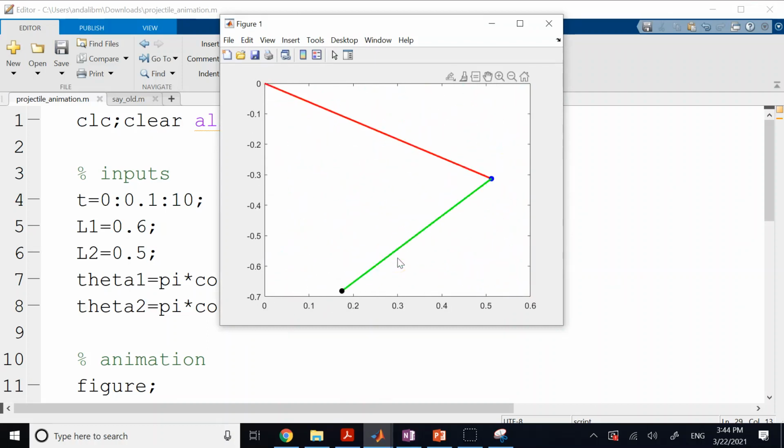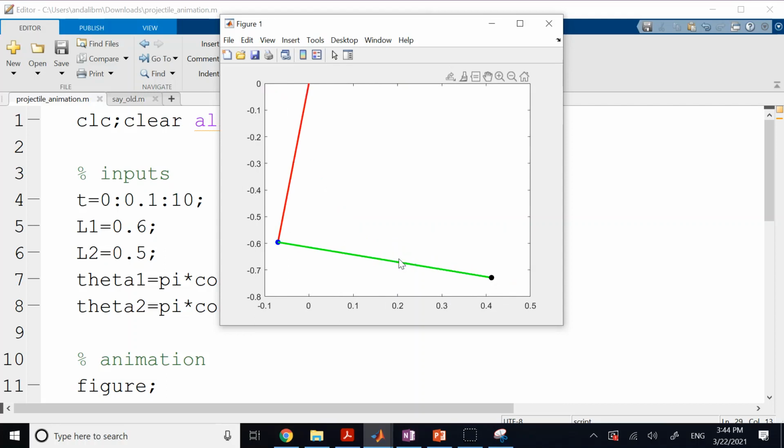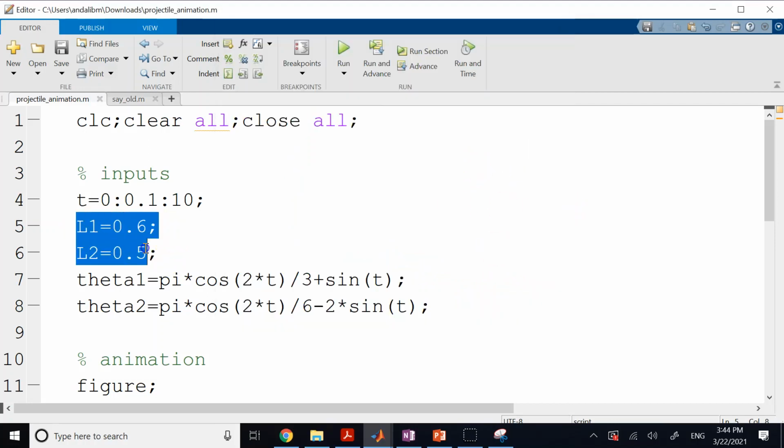Okay, now one thing that you have in many animations is if the x min, x max, y min, and y max change considerably, then it's like holding your camera at it, it moves to the left and right. And that might not be so convenient to watch. So my advice is make your x min, x max, y min, y max big. So zoom out and then keep it fixed. So here you see, for example, your y values and x values can never be more than sum of L1 plus L2. So x between negative 1.1 and positive 1.1, y the same.